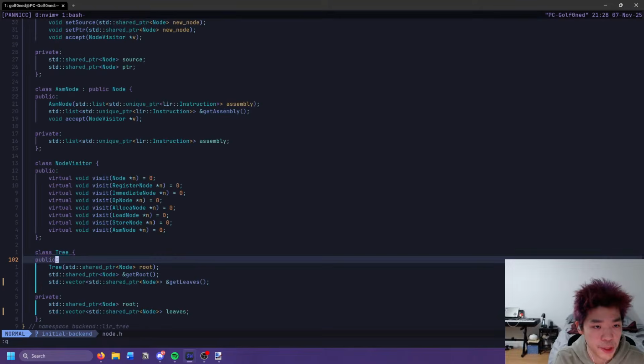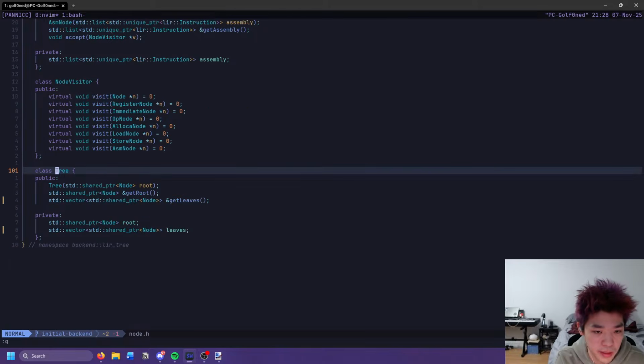This feels like something that I should really just put in another stream, but it's fine. I think this means we can get rid of this tree structure though. We can do tree list, I think. Yeah, and that also gets rid of the annoying vector stuff as well.